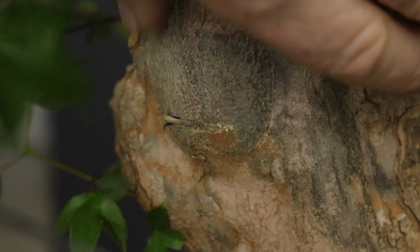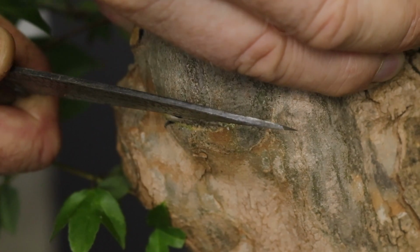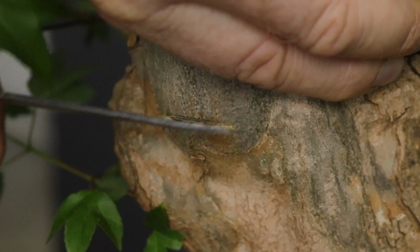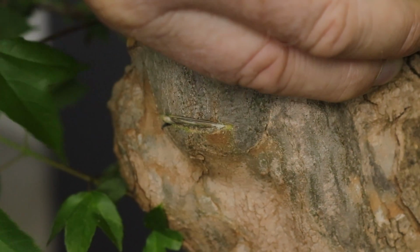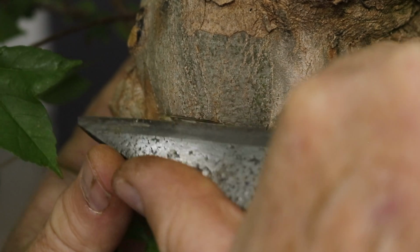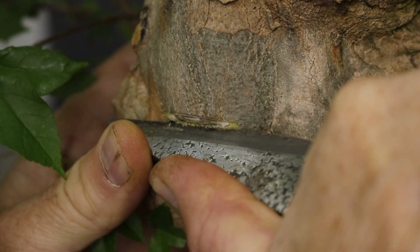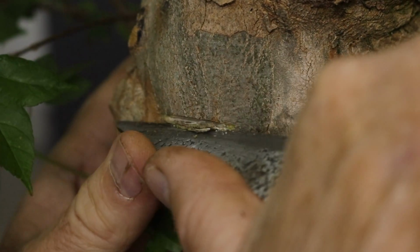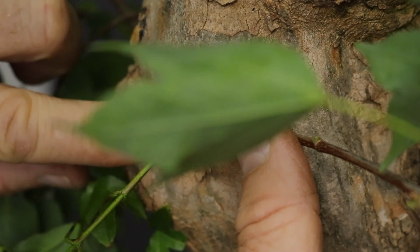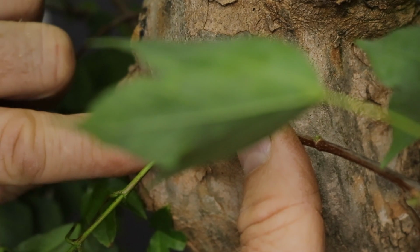So after making that initial cut, I like to go in with a very sharp grafting knife, and just recut those edges to make sure that it's as crisp a cut as possible. And this is just going to aid the fusion of the graft that much quicker. As I said, particularly with Trident maples, because their sap pushes so aggressively, it can actually pop the graft out.